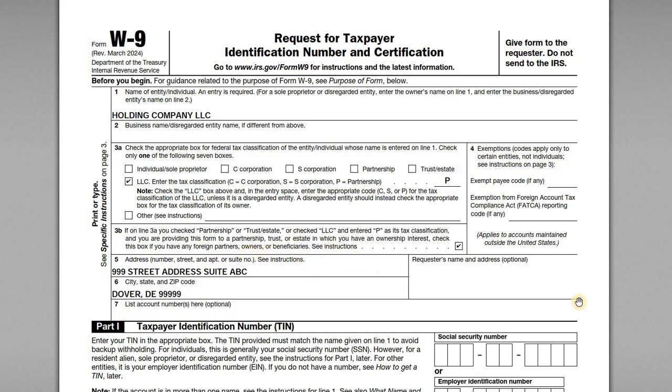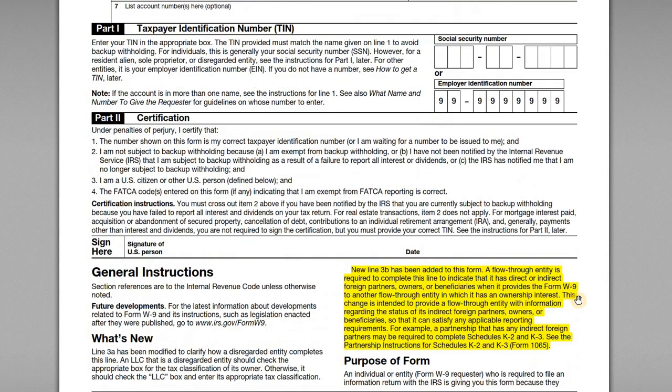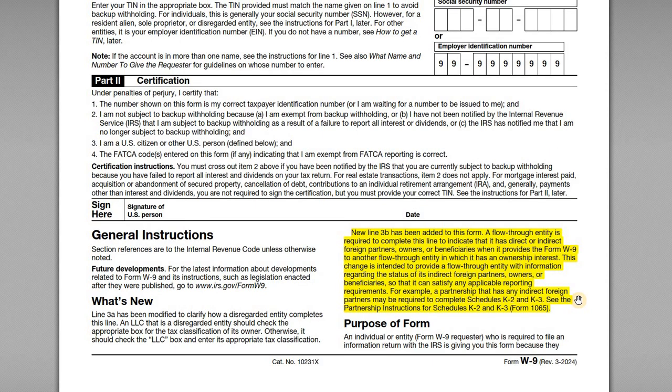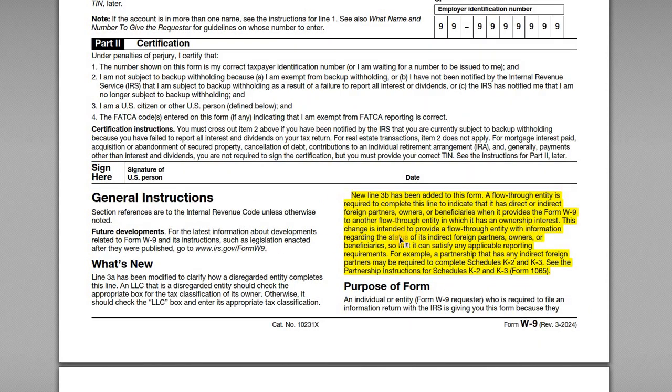Okay? So, if we look at some of the instructions that they've added to the updated form, I've highlighted the important ones. The new line 3B has been added to this form. A flow-through entity is required to complete this line to indicate if it has any direct or indirect foreign partners, owners, or beneficiaries.